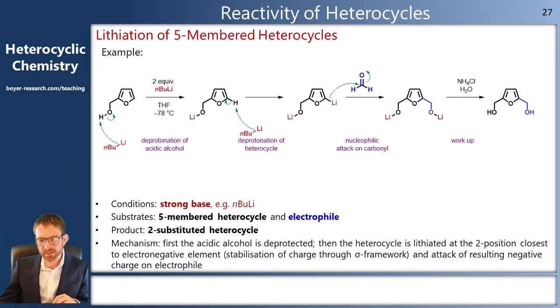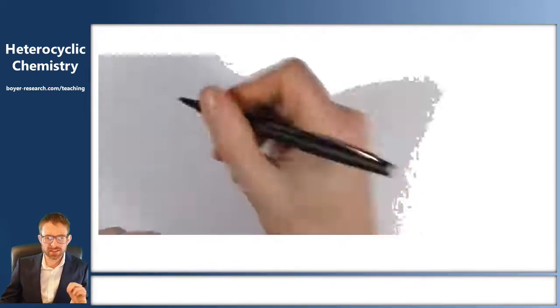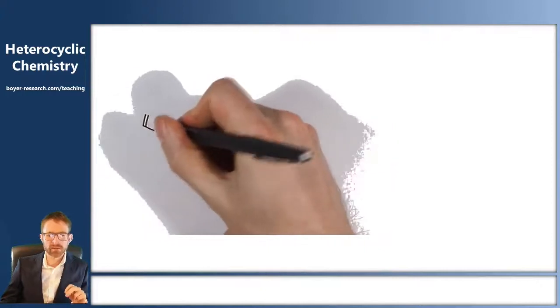such as formaldehyde, now the second deprotonation becomes the most reactive part of that molecule because it's the highest in energy, because it's the hardest to get to, and therefore that's the one that attacks first to our electrophile, makes a new carbon-carbon bond. The resulting product can be worked up using water or ammonium chloride to give us the new symmetrical product.